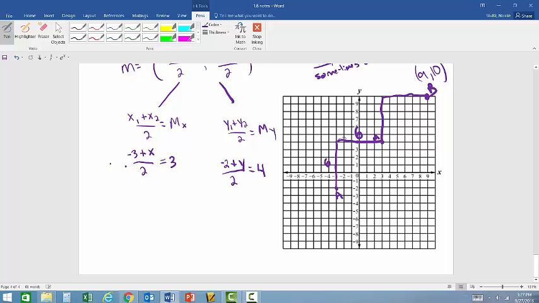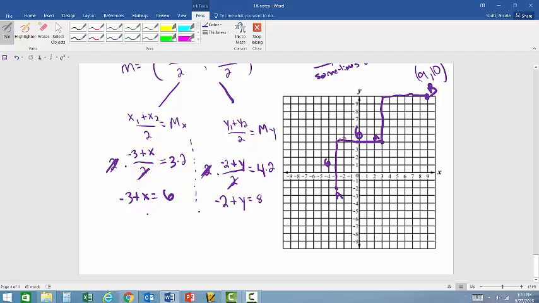So what I like to do is multiply by 2. I don't like this fraction for either equation. So we're just going to multiply the tops by positive 2. And what that does, oops, we have to do the other side. Right? What you do to one side, you do to the other. I'm going to do this so I don't get my work mixed up. What happens is these two just divide and make 1, so we don't really need them anymore. And I'm left with negative 3 plus x equals 6. And on the other side, same issue. 2 and 2 make 1, so we're just going to divide those. We get negative 2 plus y equals 8.